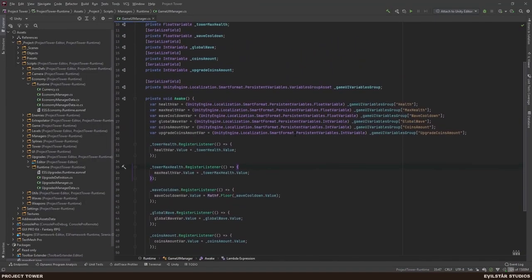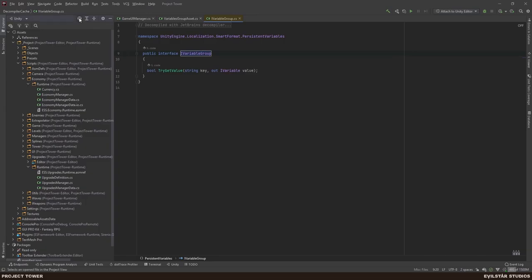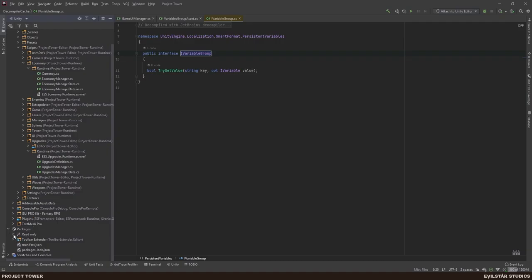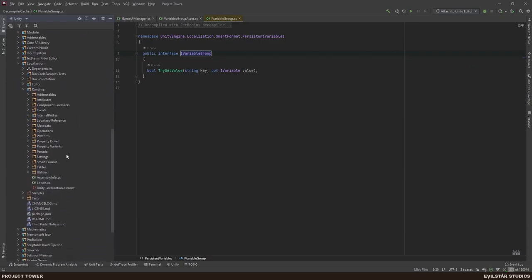Okay, it might be easier to go from here, so let's go here. Come on, I can't look at the source code. I don't believe you. Oh, I really can't? Are you for real? Is the source code not available? That would be a bit shitty. Localization. Runtime. Play string. There we go.